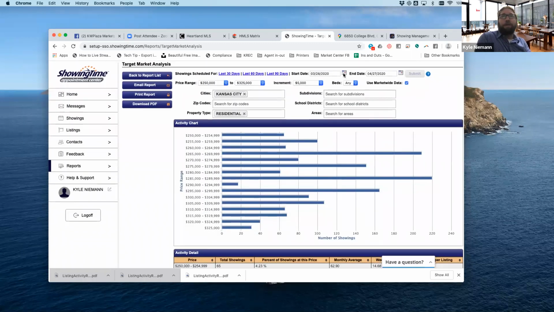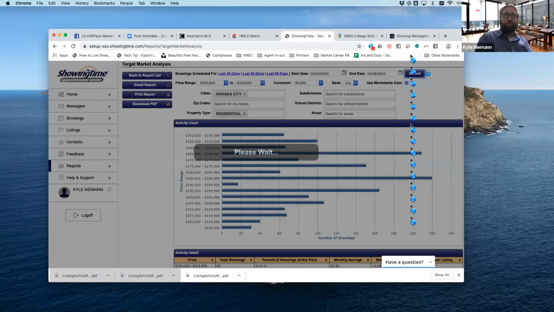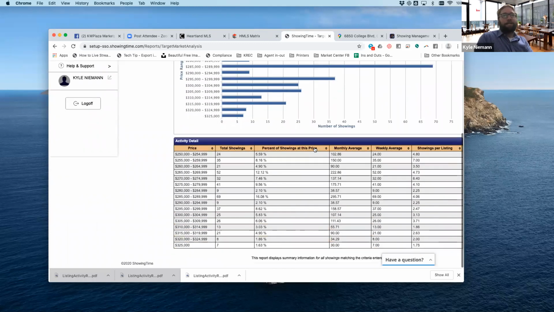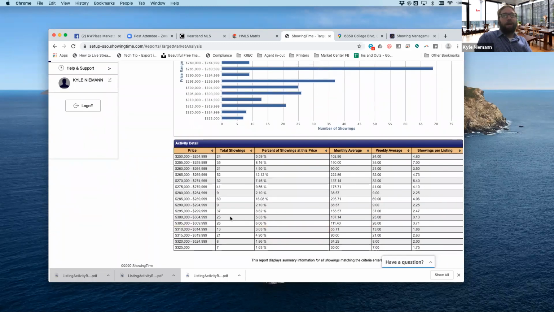in the last week. So if I just wanted to show my client everything in the last week, I would probably go back and go Monday to Sunday, because today's not over, so it's really not a good comparison. So I changed it from 420 to 426, so that's 7 days. I can say, hey, look, in the last 7 days, this is what's happening. You're at 300, and there was 25 showings, but there was only 3 per listing, and you had 4. So you actually got more showings than the average in this price range.